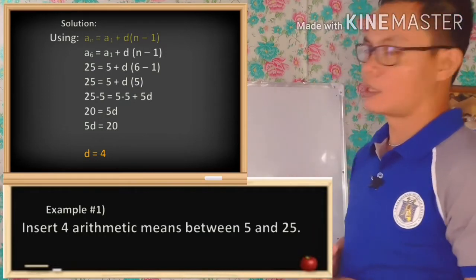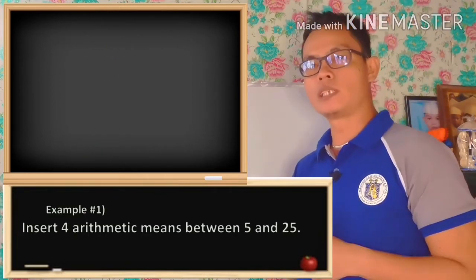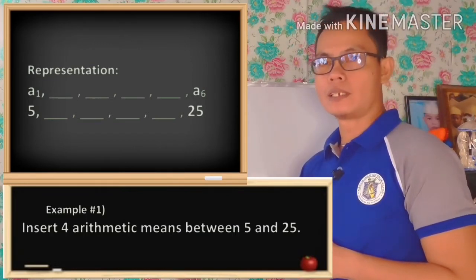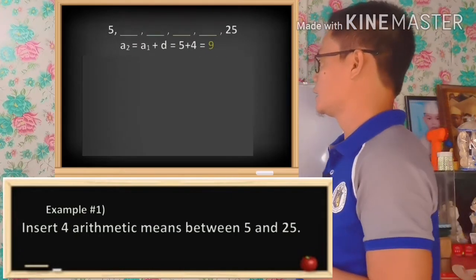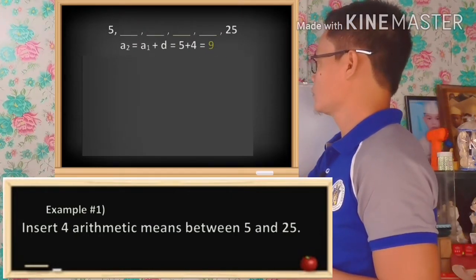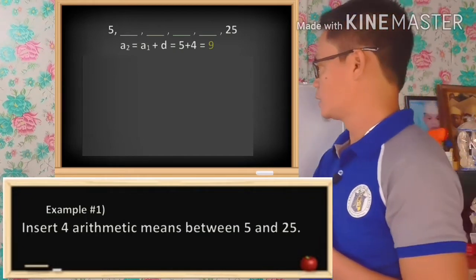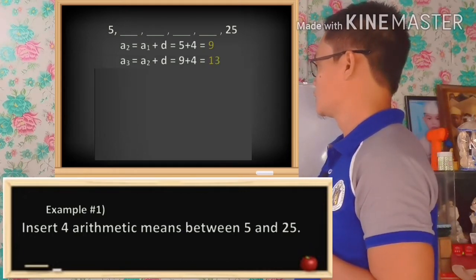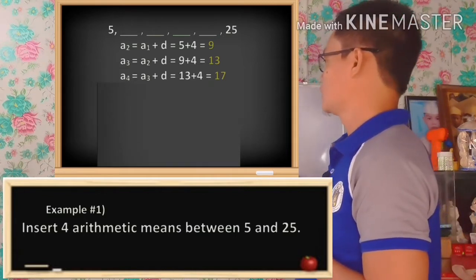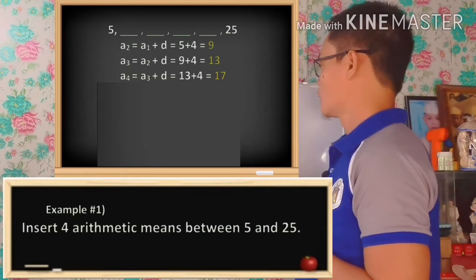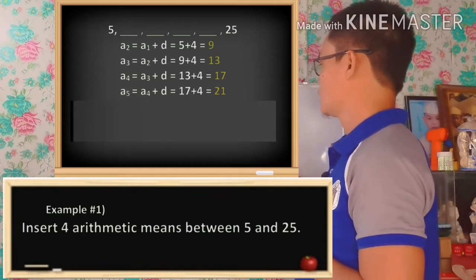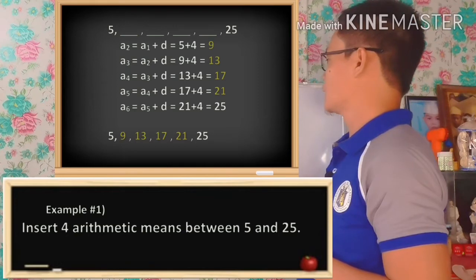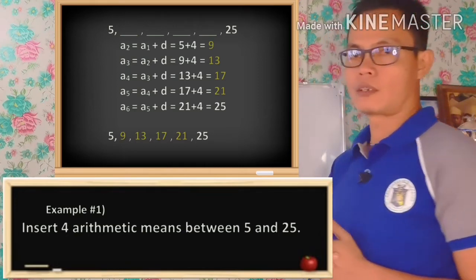So we were able to determine the common difference in this particular arithmetic means. When you want a quick way to determine the second, third, fourth, and fifth terms, all you have to do is add the common difference. The first term here is 5, so what follows? It follows 5 plus 4 becomes 9. So that's the second term. Plus 4, we have 13. Then we add 4 again, we have 17. Then the fifth term plus 4, we have 21. And the last term plus 4, 25. We have the arithmetic means 9, 13, 17, and 21 between 5 and 25.